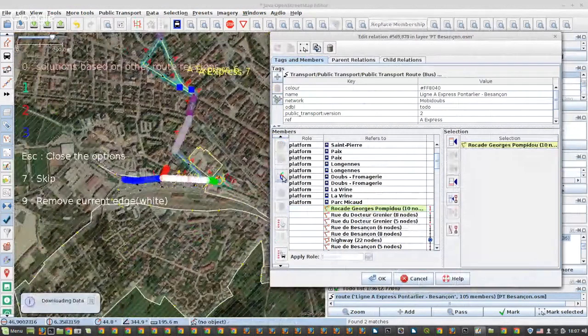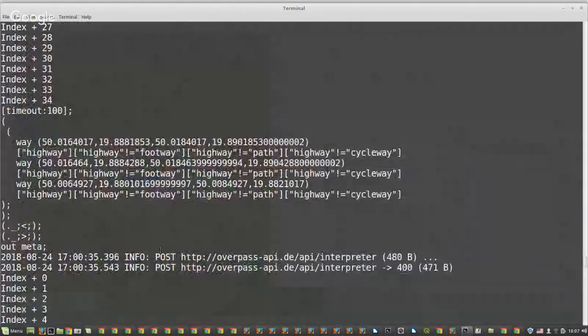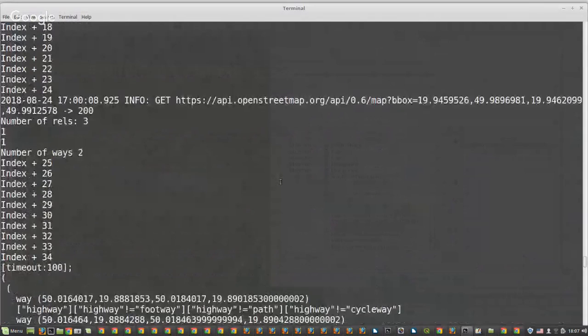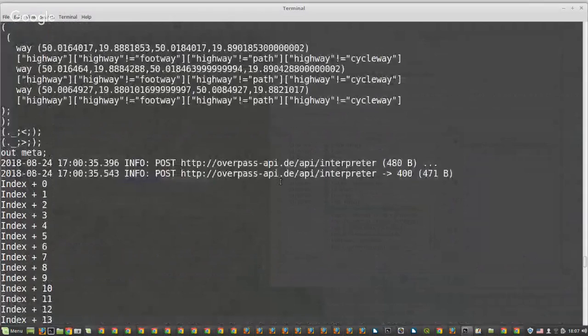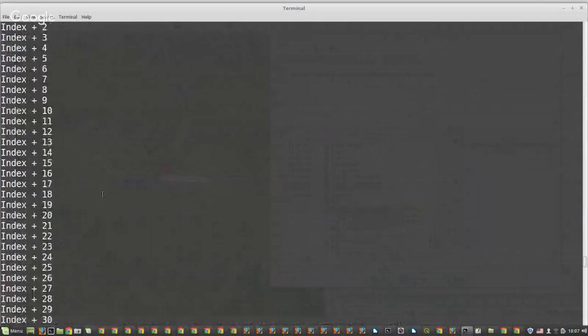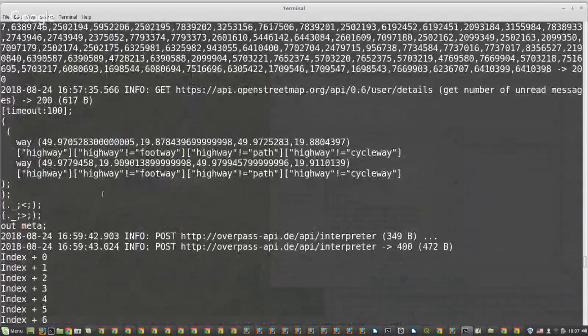What it did, very quickly, is download around all the places where there were gaps. It downloaded some extra ways. It didn't download much. It does it in separate requests now, apparently.